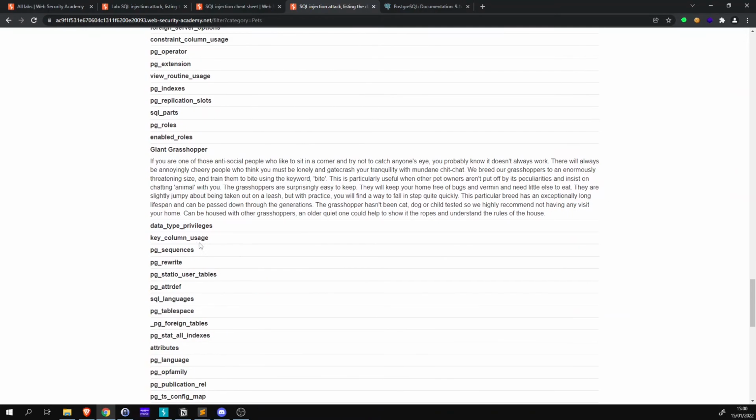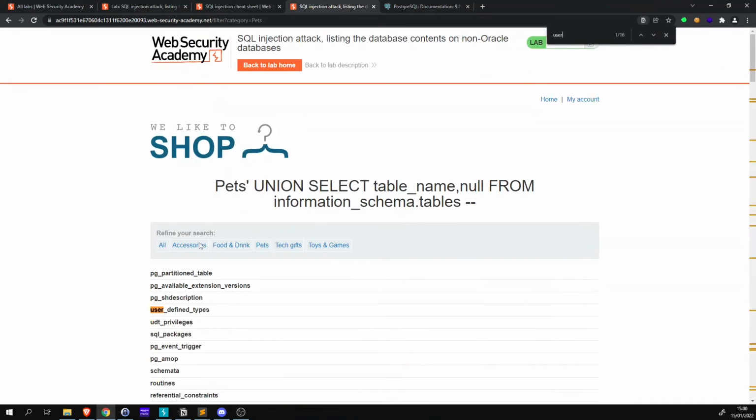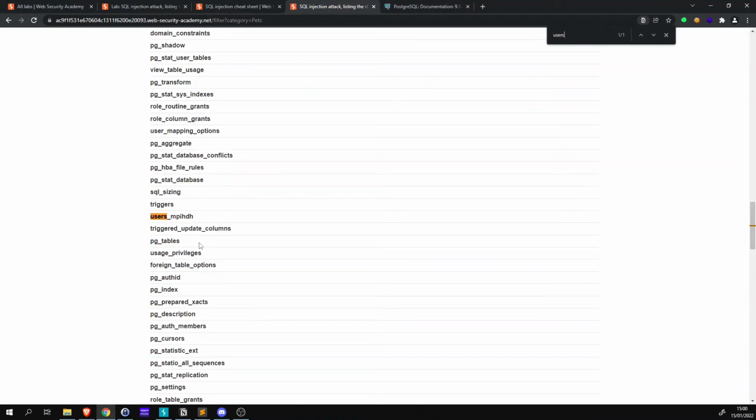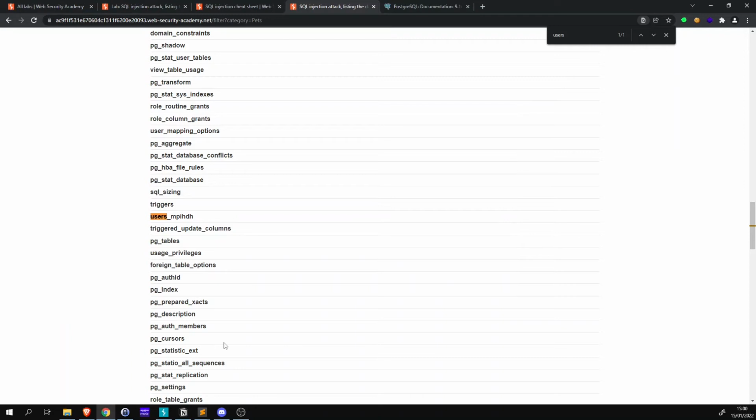So you'll be looking for something that's users. Users. So this is the only one that's got users in. There's only one result. So let's go ahead and assume it's this. So this is where it's trial and error, because it might not be this. Let's just put that there. Now we found out the table name. So we found out that there's a table called users underscore and then the rest of this.